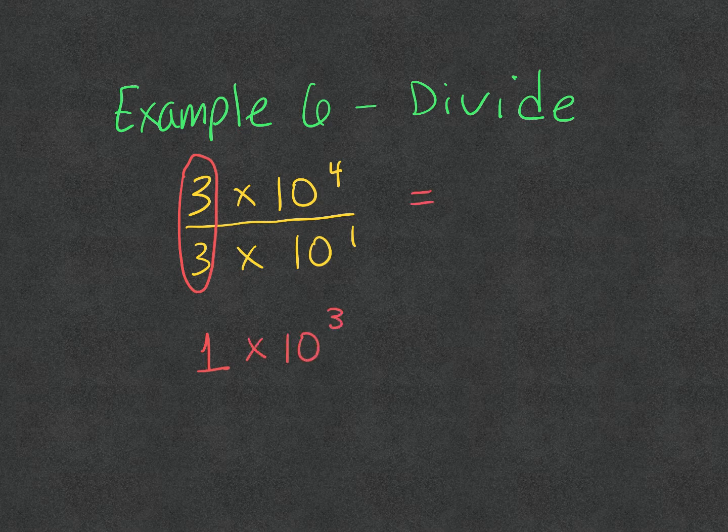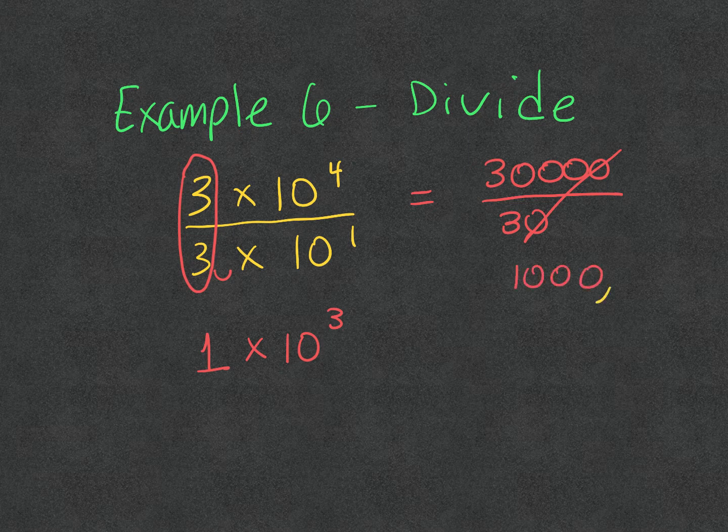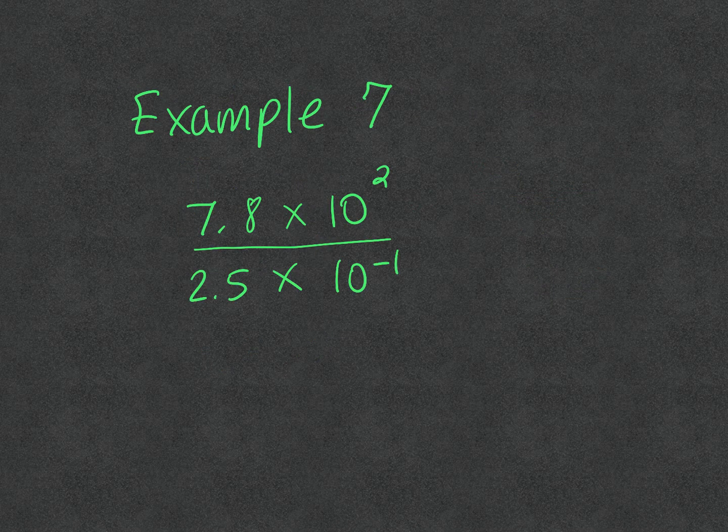You could say, well, I really have 3 followed by 1, 2, 3, 4 zeros, and I really have 3 divided by, or 3 times 10 to the 1, which is just moving over. So you would move that over your 1 decimal. And when you do that, you end up canceling those out. So you end up with, let's see, 3,000 divided by 3. So you have 1,000. And 1,000 would simply be 1, 2, 3. 1 times 10 to the third. I don't recommend this. The shortcut is so much better for you as far as time. Go back a couple of slides. Good example for this one.